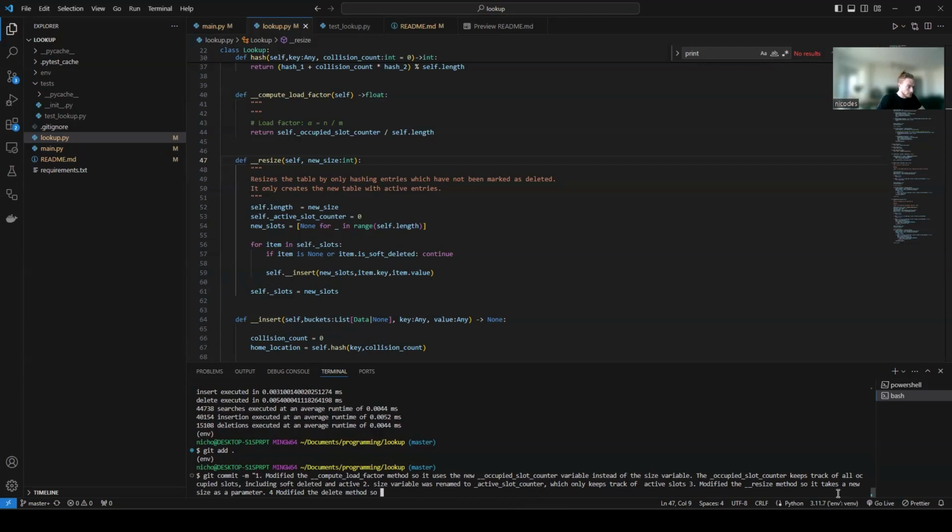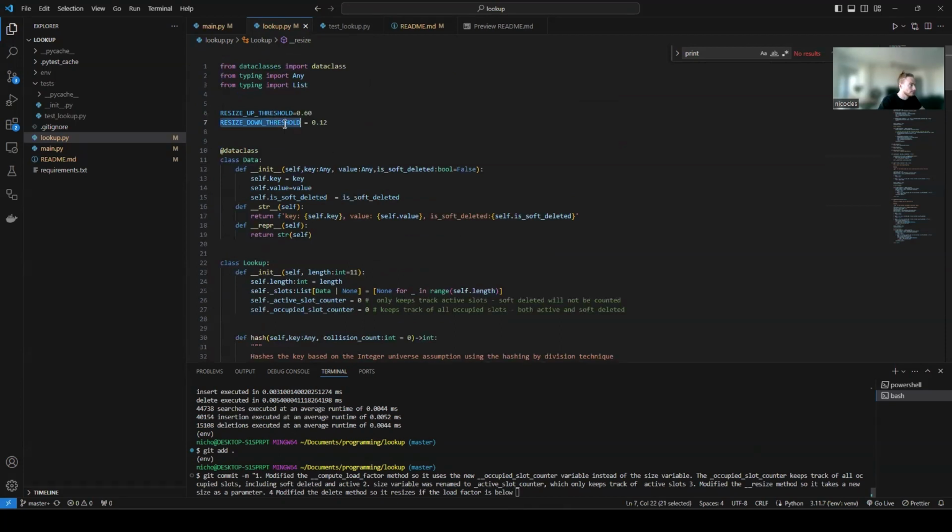And then the other thing that's done modified. So it resizes if the load factor is below the resize down threshold, right? And then this was also introduced and set to 0.12, to determine when the resize is needed.